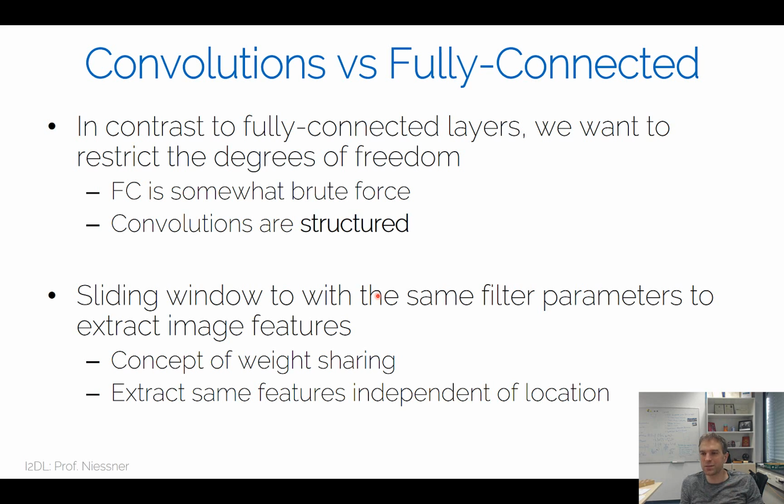And the idea is that we're exploiting the dimensionality of an image here, right? This image domain means that at every 2D location, you can apply the filter and see, did we detect a feature like this here? Did we detect it here? And detection is just reflected in the activation function, right? So it's the sliding window with the same filter parameters to extract the image features. We have this concept of weight sharing, and we have this invariance where we're applying the filters, right? And as I said before, ConvNets are the standard for classification, any image operations, downstream tasks, and so on.